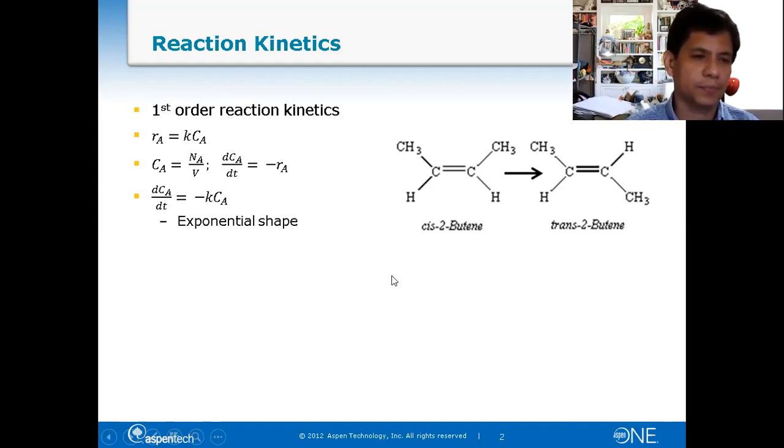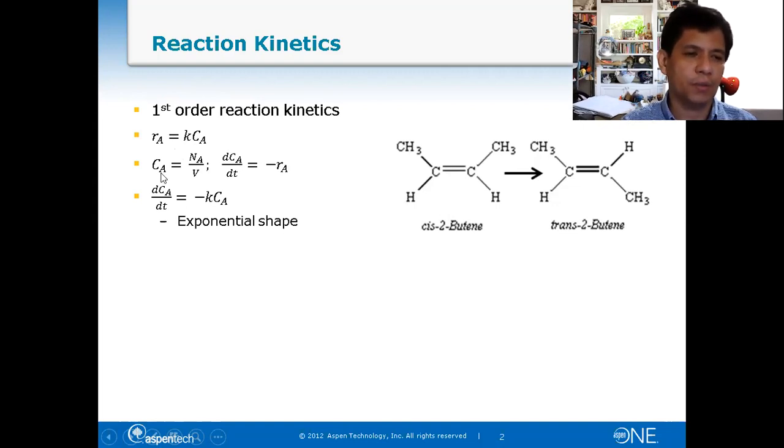So this is the equation for a first order reaction. We're going to assume our research has found out that this reaction is a first order reaction. So if you have a first order reaction, R sub A is conventionally negative kCA, pero siya ginawa niyang kCA. So mamaya makikita niyo doon na lang niya i-adjust dun sa balance equation. Kasi ganito yung kanyang convention. Pero normally kay Fogler at saka kay Levenspiel, this is supposed to be negative kCA kasi A refers to the reactant. So that's why dCA/dt is equals to negative RA or negative kCA.